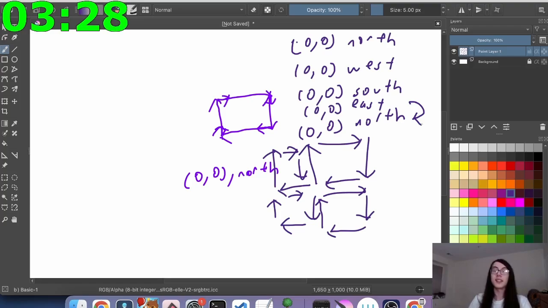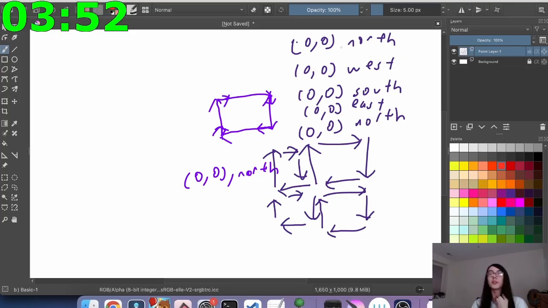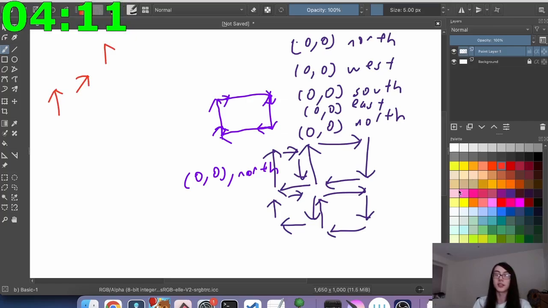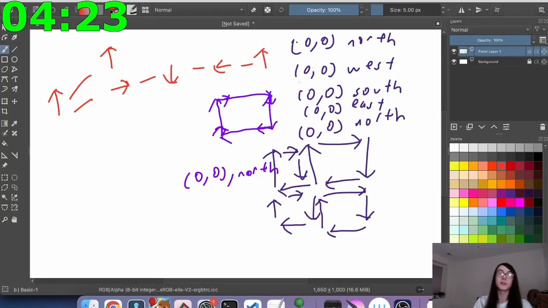But I think it only goes up to four. We only have to check up to four because ultimately, after four turns, no matter what, we'll be guaranteed to be facing north again. Because the final outcome for some sequence of turns is either we turn left or right. So let's say the final outcome after a sequence of turns is either we stay facing north, or we turn left, or we turn right. In which case, after the next move, we'll turn right again, then right again, then right again, and after four moves, we'll be north again.